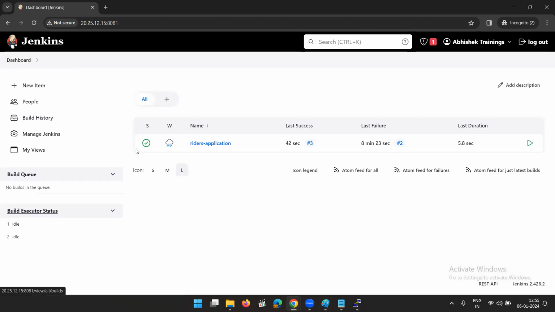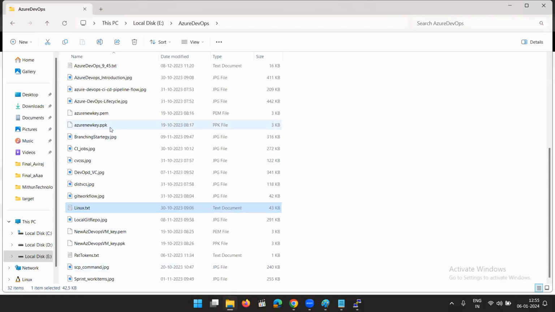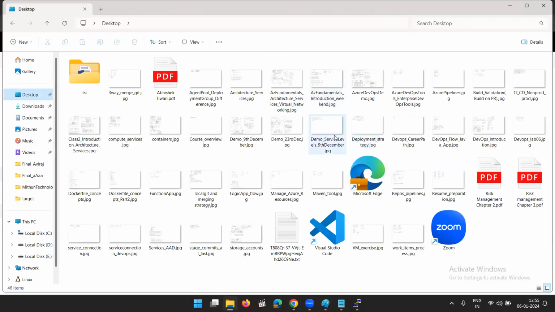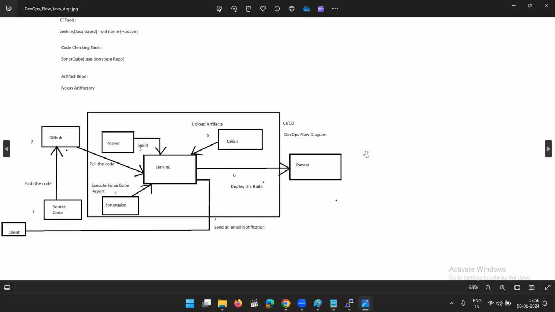Configure Jenkins. Like this, you can configure Jenkins one by one. Manage Jenkins. So we have successfully built one job in Jenkins as of now. That's what you have to do in Jenkins, right? Yes. So you have to integrate different things into Jenkins. Yesterday we saw that diagram which Abhishek explained. Where is that? DevOps Java flow. You can see this, right? This is the one.